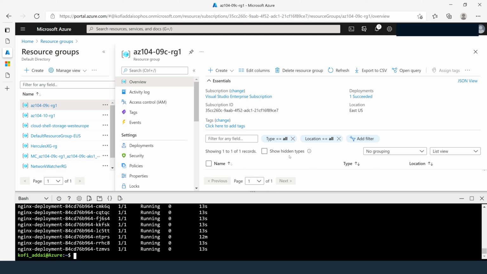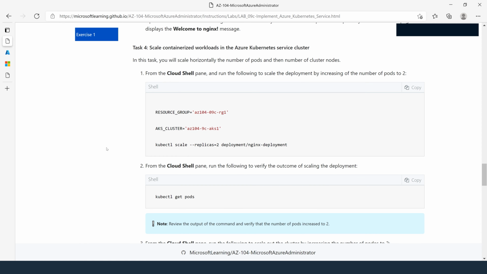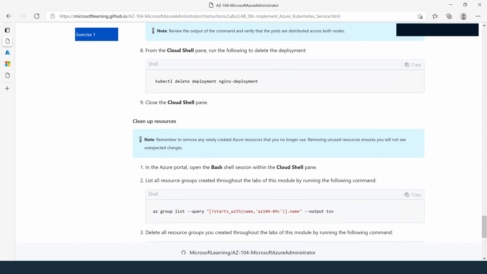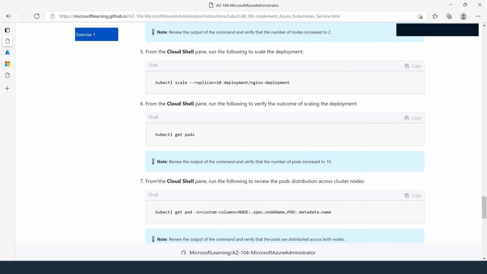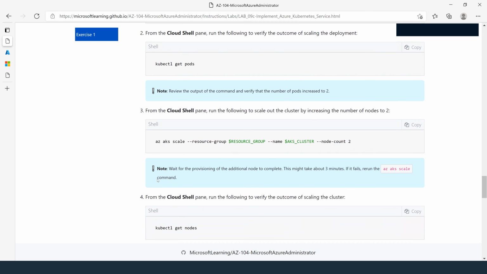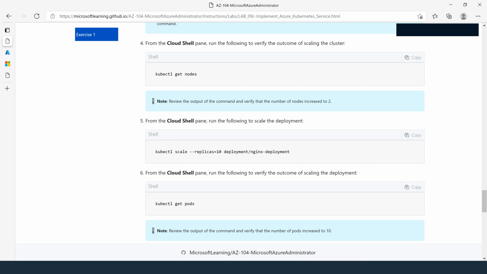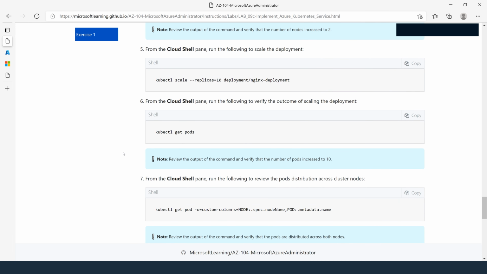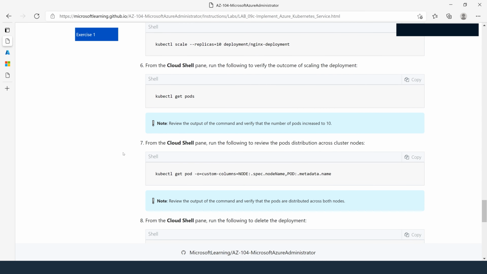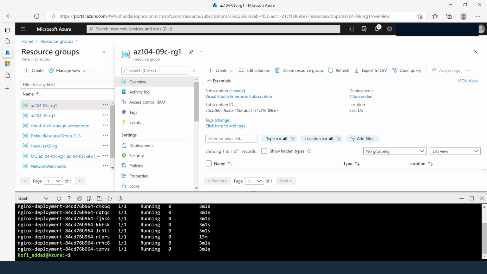Okay, now to review the pod distribution to see whether it was distributed between the 2 nodes, let's go back to the manual and copy this command here. Once you go to the manual, scroll down to task 4. In task 4, copy the command under step 7.